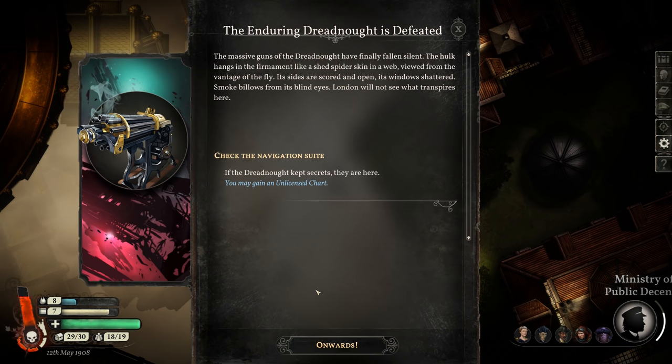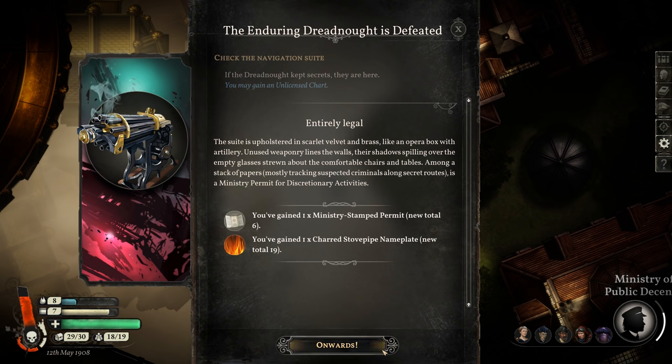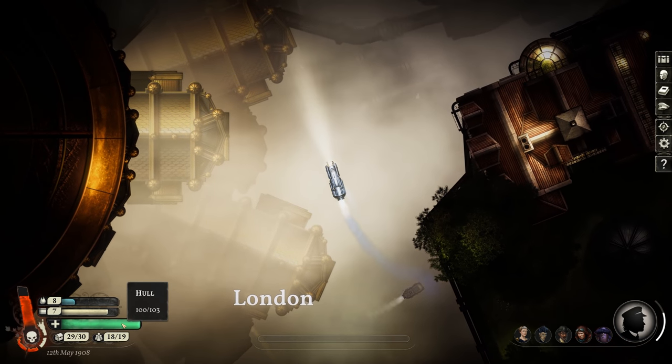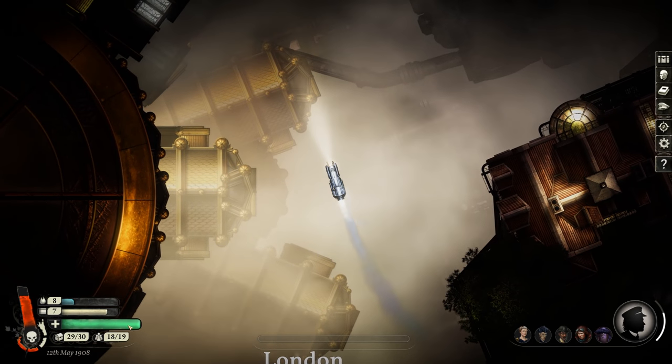Unlicensed chart. Minister stamped permit. Taking a tiny, tiny bit of damage, but it's not worth going back to port for just 3 hit points.